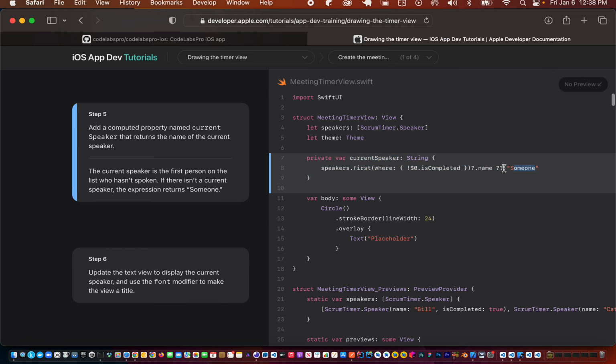So that's after the nil coalescing operator. Now we can update the text view to display the current speaker. So let's do that. And we can set the font to display using title.